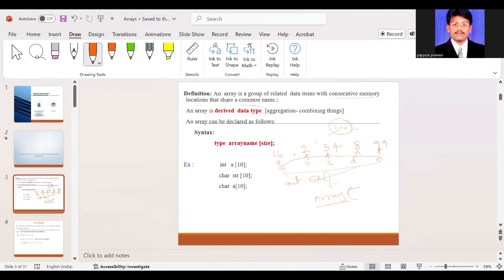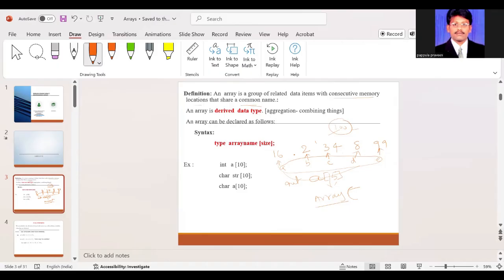An array is always represented with square brackets. How many elements are required here? 5 elements. So we declare int a[5], and some memory is allotted to this variable. This memory is allotted only sequentially.